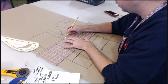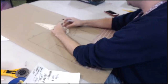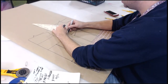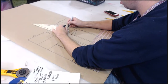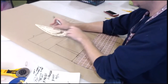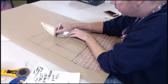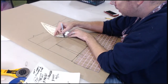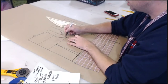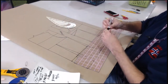So the first adjustment I'm making to my body block is raising up the armpit just a teeny tiny bit, because that's going to help her sleeve not hold her arm down, and it's going to keep her bodice nice and tight up under her arm. So I've raised the armhole about 3/8 of an inch. Usually somewhere between 1/4 and a half is good, so that's why I picked 3/8 of an inch.